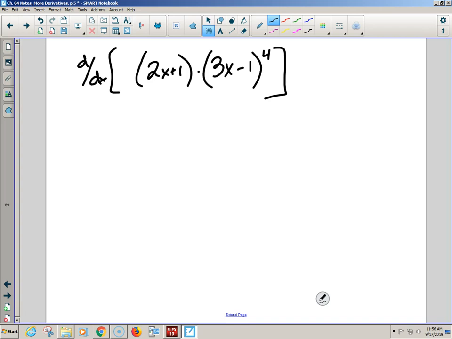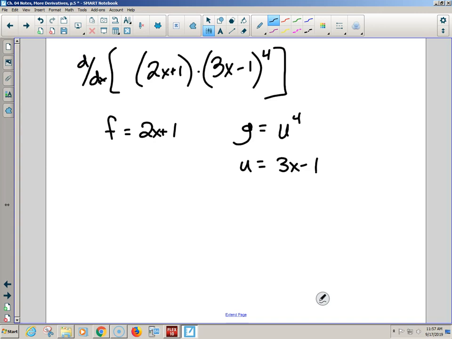You guys see the dilemma? Now the nice thing is this isn't the first thing you see with chain rule. So once again, maybe I could expand it. But how could we break this down? Here's what I'm thinking. What do you guys think? They've already learned the product rule. I haven't made that one weird, like f prime g plus g prime f. So if we do it that way, f is equal to 2x plus 1, g is equal to u to the 4th, and u is equal to 3x minus 1.